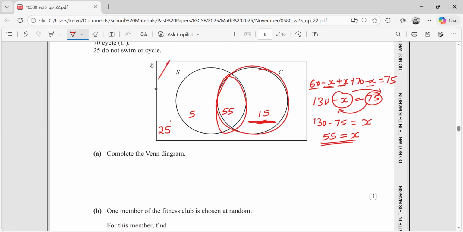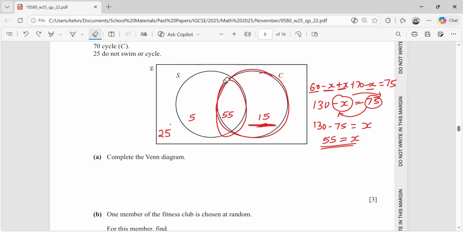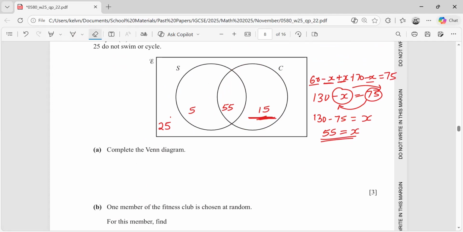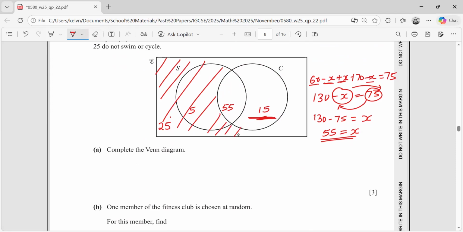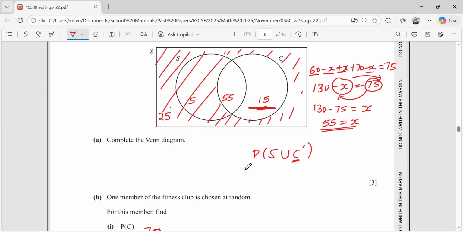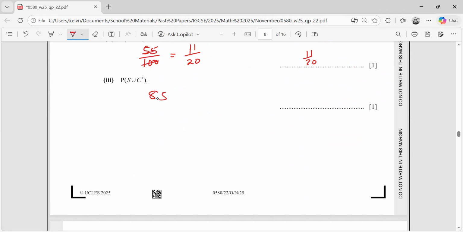If I would shade this, I would shade everything else, just omitting or ignoring. Let me grab this so that you can clearly see. Okay, I've grabbed it. So if I would shade this for that condition, I would shade it like this. This would only leave this because it says the probability of swimming union not C. So we're only going to omit 15. That means the rest are 100 minus 15, which is 85, right? So you can put 85 over 100, and then we can simplify this by 5. That's 17, and 100 divided by 5 is 20. So you have 17 over 20 here.